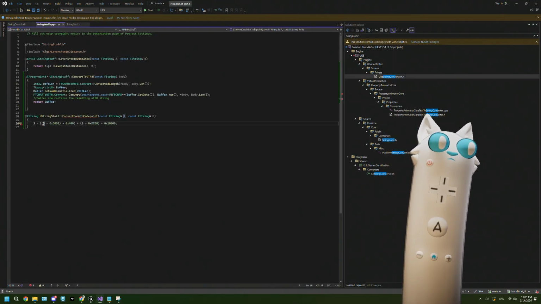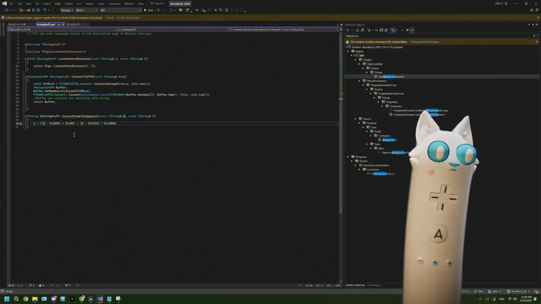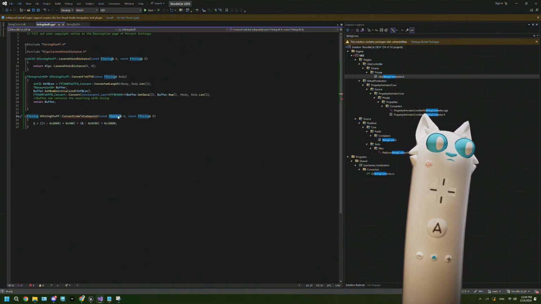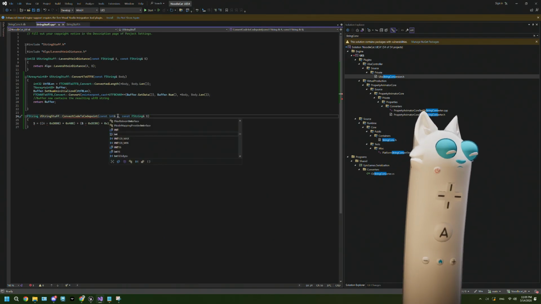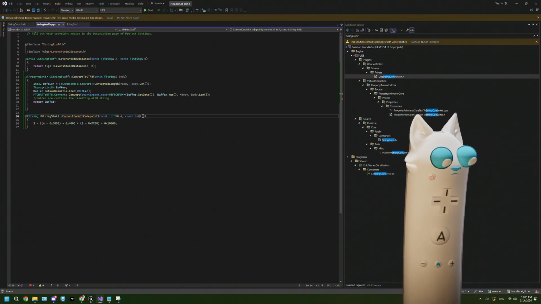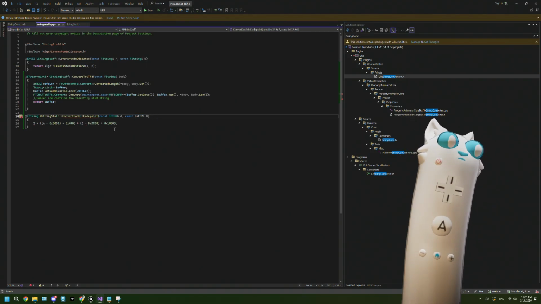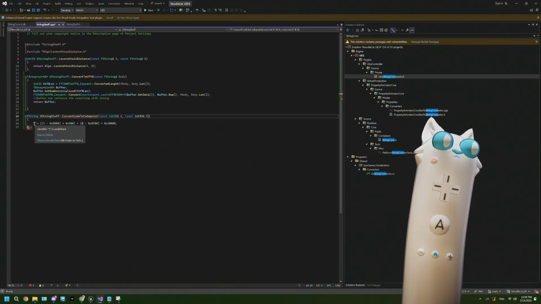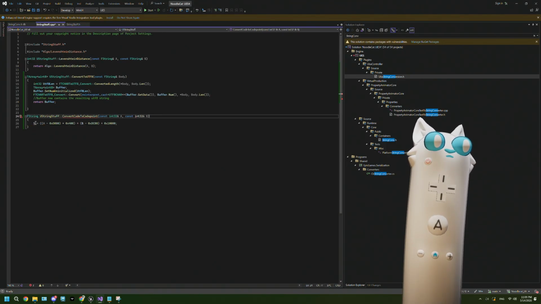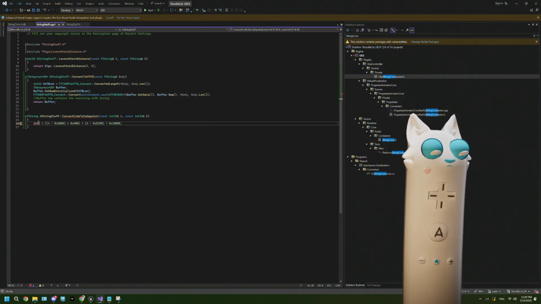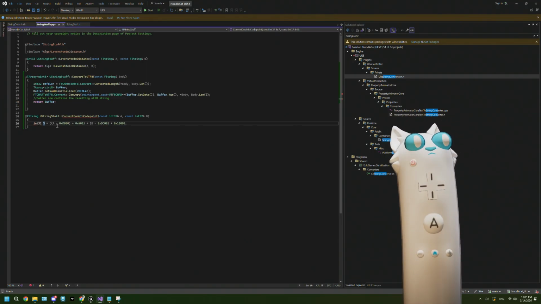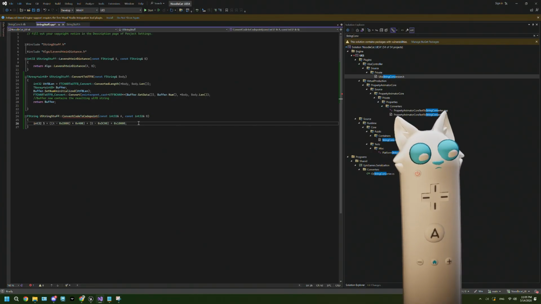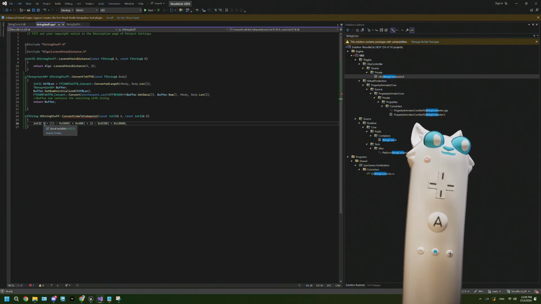Hold on. Can I force this to be something? Here's what I can do. I might be able to int 32 it, and then maybe do math. Is undefined. Okay. Int 32. Right. No, you don't want to do that.